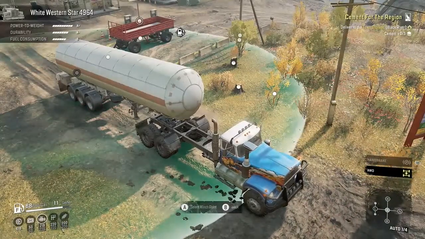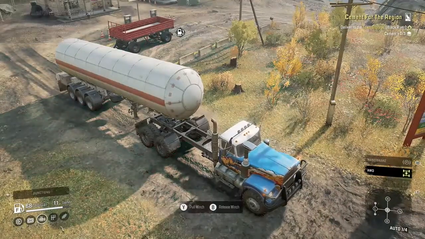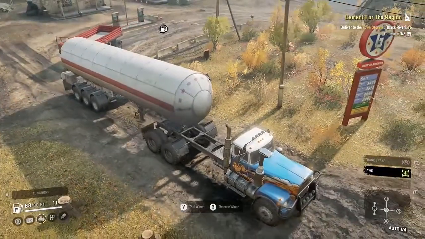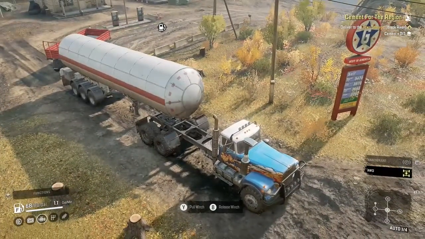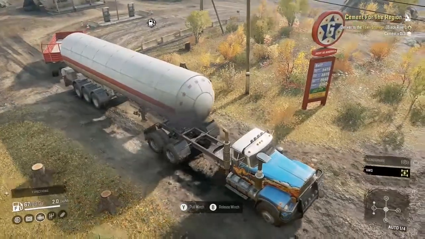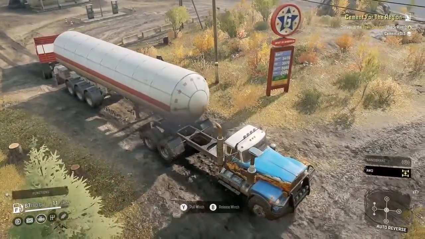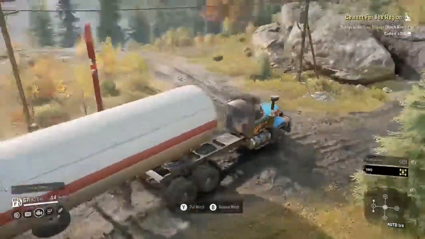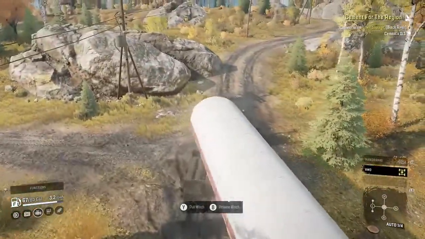And attach our winch to that one. Pull up, get that trailer a little more straight, and back up to take all of the slack. And we're out of here.